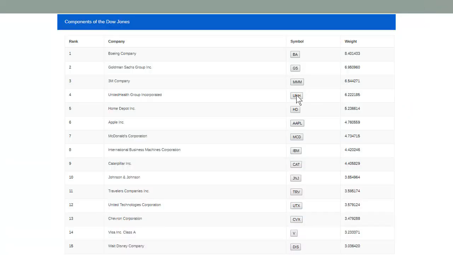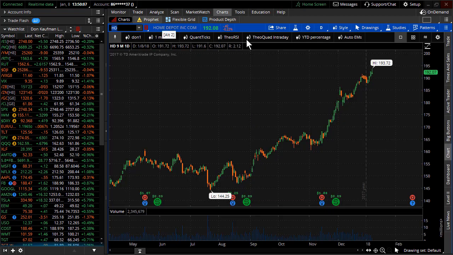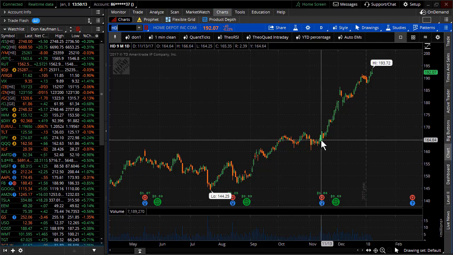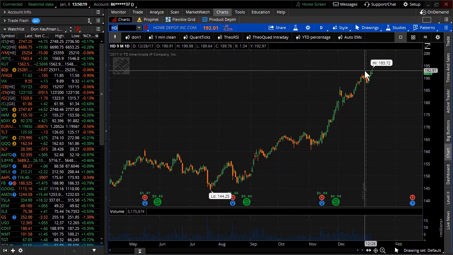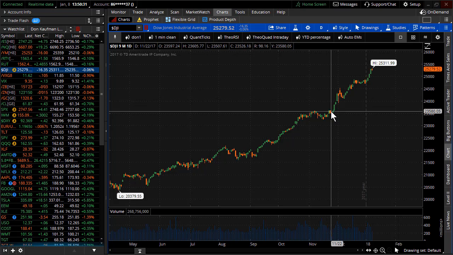In fact, okay, a little quick slide deck over here, components of the Dow. I just listed a couple of the top components of the Dow. We have Boeing, we have Goldman Sachs, 3M over here, United Healthcare, Home Depot. Hey, wait, take a look at Home Depot there on a chart just really fast here. Yeah, Home Depot, what has it done for the markets lately? Well, let's go back here to mid-November to ultimately right now. That's good for another 40 points. Again, that's 40 points times roughly 7. That's 280 Dow points.